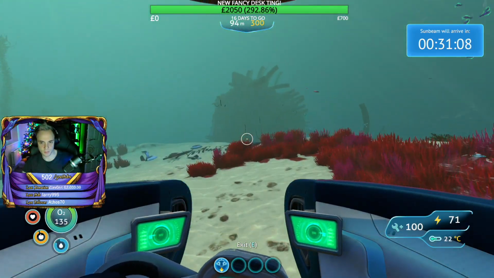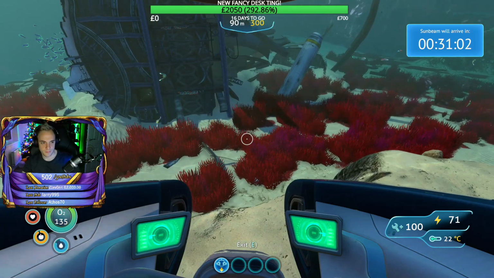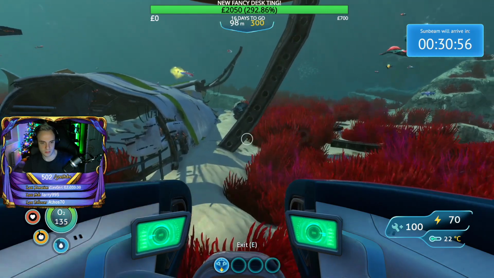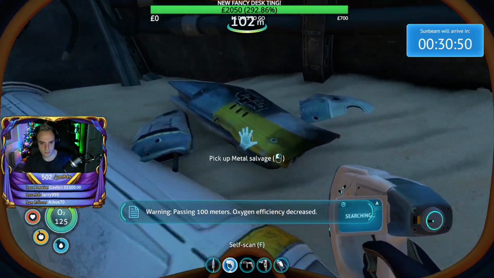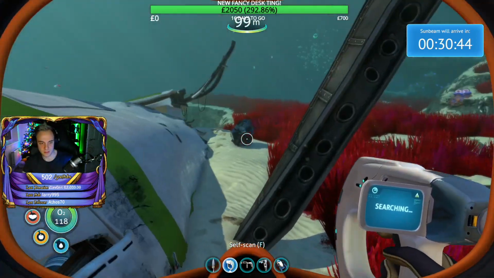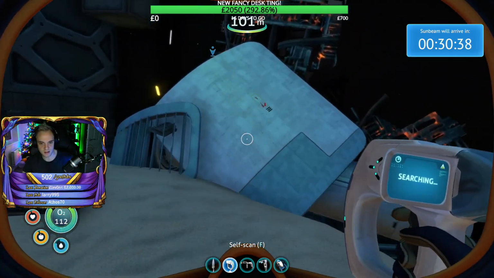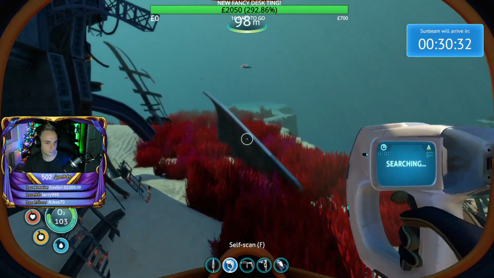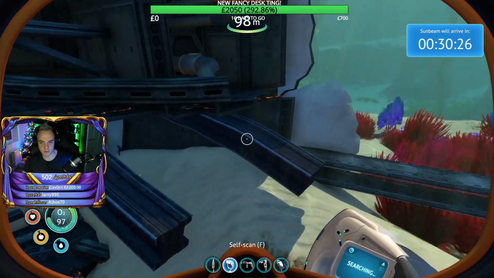Excuse me, coming through. Oh, damn. Oh, there's always you bloody things around here, isn't there? I've been here yet. Passing 100 meters. Oxygen efficiency decreased. Salvage. Oh! Evil spitty plants. Out of it. Don't know, like, larger rooms. I mean, these are like they should be, but they aren't. Weird. Yeah, I've got a bunch of batteries anyway that I got from salvaging around.